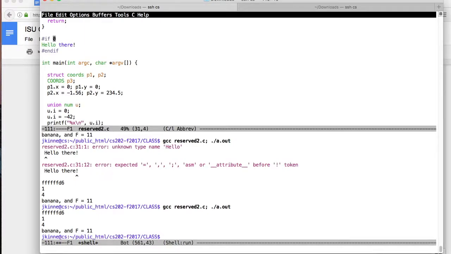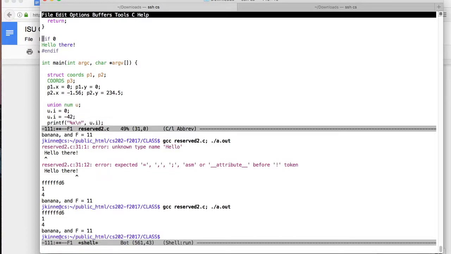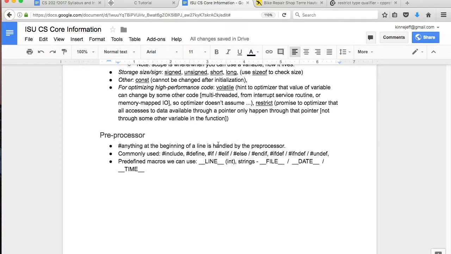What you'll tend to have this for is if there's something that needs to be different depending on what you're compiling on. You might have something like pound ifdef Mac OS or something like that. It won't be Mac OS, it'll be something else. You'd have to look it up. But that's where you'll often see it. Okay, so that's that. And then we can use any of these to do that.